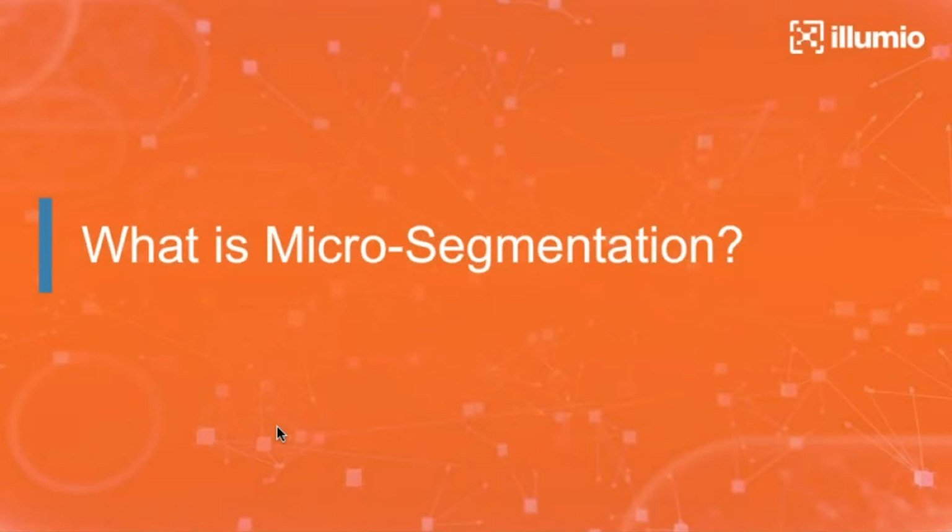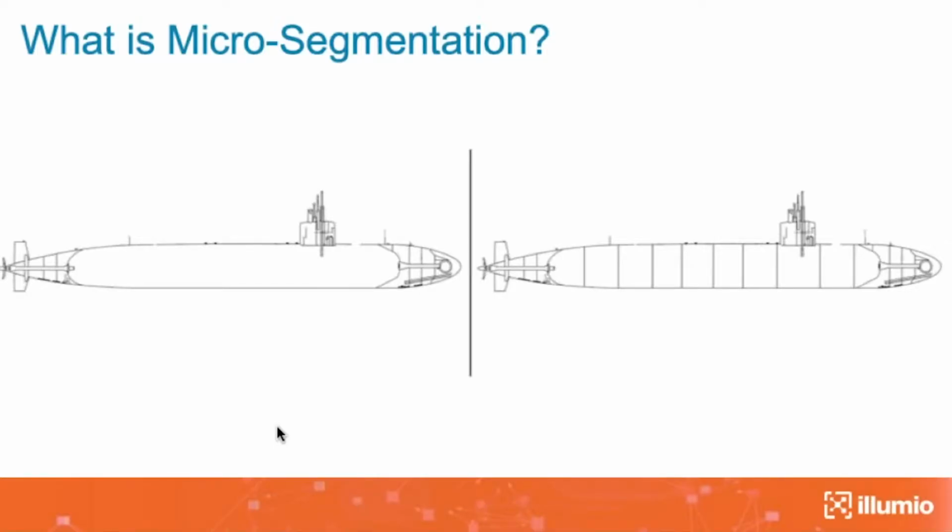So with that, what is micro-segmentation we've been talking about? We talked about zero trust and the need to ring fence your assets and then apply default deny permissions, but let's take a look at how that works to prevent the spread of breaches. So if you think of your network as one of these submarines, the one on the left has a really strong perimeter, but no segmentation inside to separate the different parts of the craft in case it gets breached. If it's damaged by a torpedo, the whole thing's going to go down.